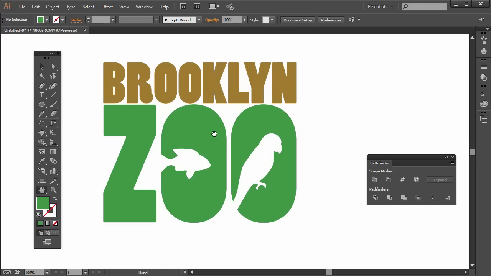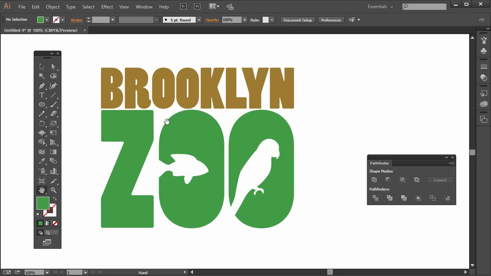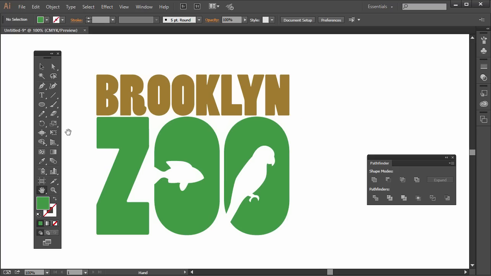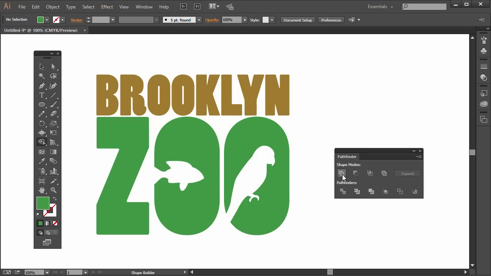Since the other one was a zoo example, this one's not as complicated, but it's done with the Pathfinder panel. In another lecture, I do go over the Shape Builder tool and the Live Paint Bucket tool, which can be pretty useful. But if all you're really wanting to do is take one shape and subtract it from the shape below it, it's so much easier and faster just to use the Pathfinder panel and Minus Front.